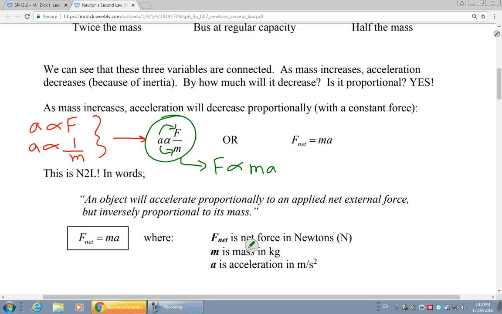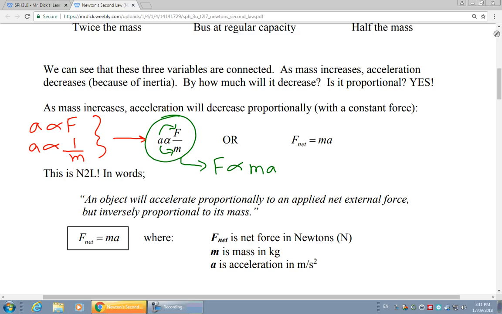Then again, we can't quite say a final equal sign just yet, because when we're just looking at the force on one side and mass and acceleration on the other, we can't say for sure that the units will also work out to produce exactly equal quantities on both sides. But we haven't really talked too much about what a newton really means, but as long as a newton gives us the right unit that exactly equals the units we would be getting on the other side of this proportionality statement, then we can go from proportionality to a final equal sign.